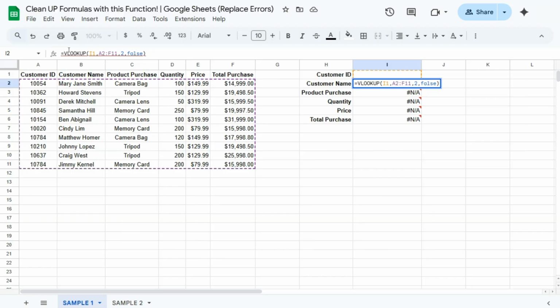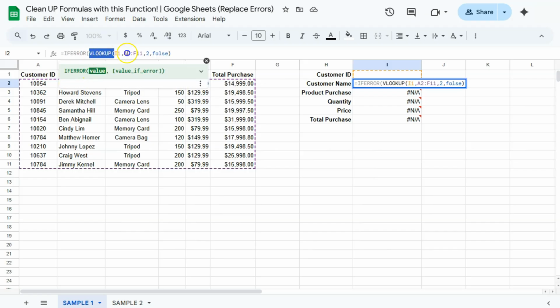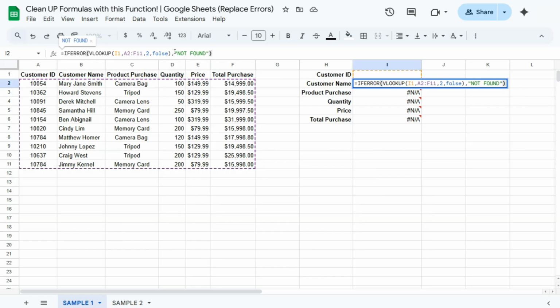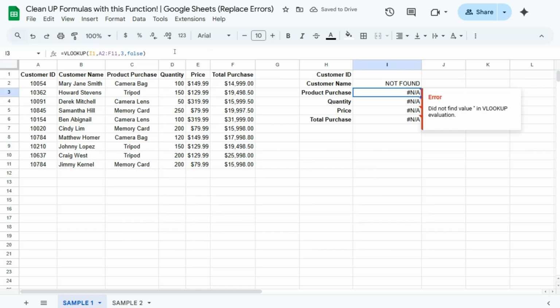So I'm going to go to the beginning of this formula and put in my IFERROR function. There we have it. Open parentheses, and this would be our value. So that's the error, comma, and the value that we're going to replace that error with would be a text. Now our text should be in quotation marks. There we go. Or else if we don't put it in quotation marks, we will face another error. Close that off and press enter. And there we have it. We've successfully replaced the error NA with the "not found" text. So instead of seeing the error, we will just see this result right here.